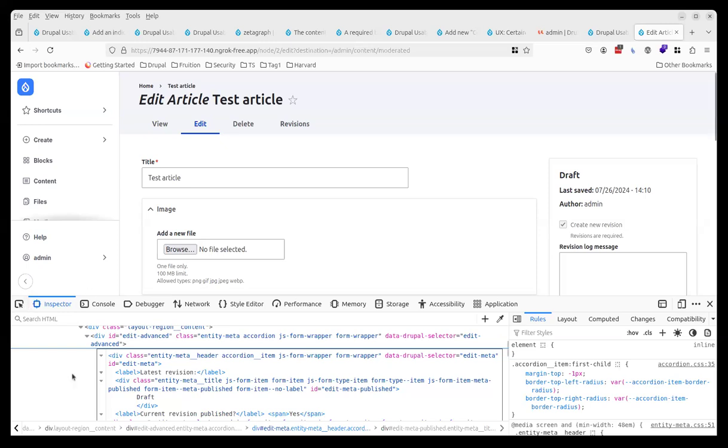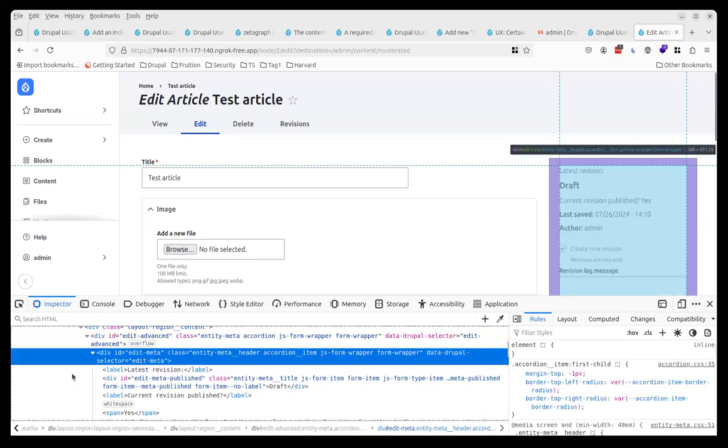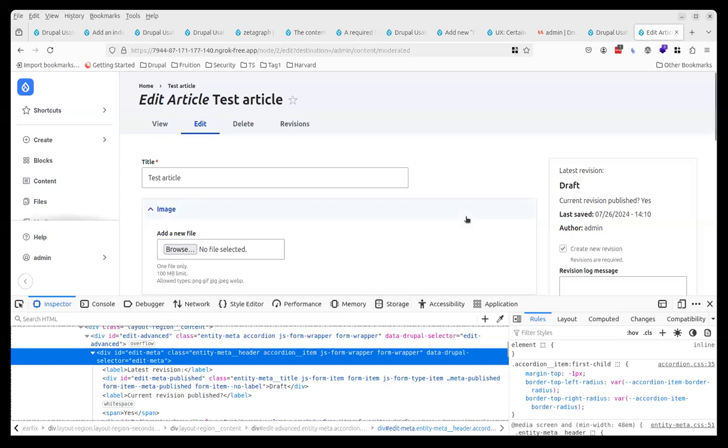Let's see what that would look like. Okay, well, obviously, we'd want to change the HTML elements so that things are on the same line. But is this moving in the right direction?